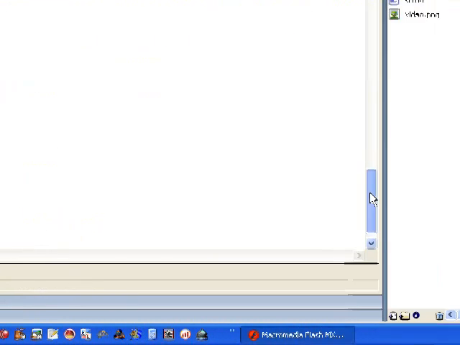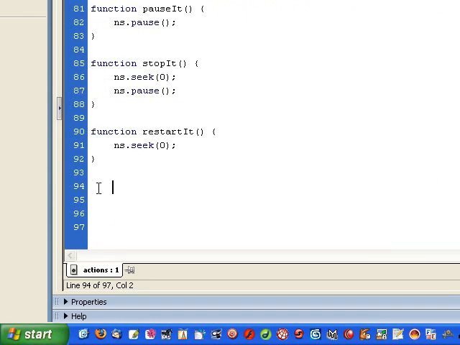Like always, highlight the first keyframe in the actions layer and open the actions panel. I'm going to be putting all the code at the very bottom of our code block. The code that you need to write to be able to control the audio of an FLV unfortunately doesn't really make any sense, because best case scenario, Macromedia would have put something in the NetStream to be able to mute the audio or change the volume, but unfortunately they didn't. So you kind of have to take this convoluted trip, which we're going to take right now.